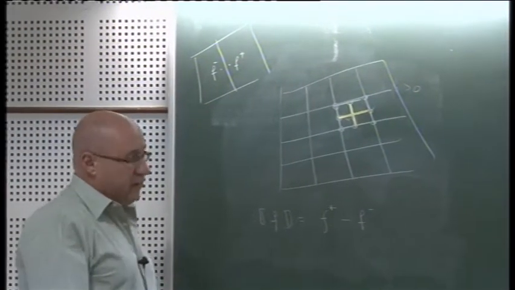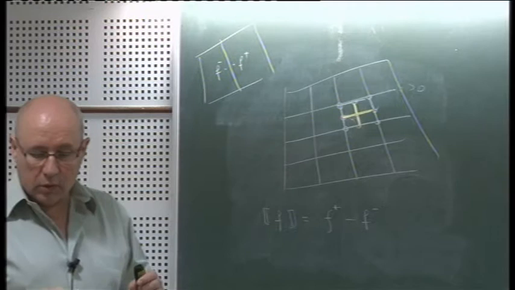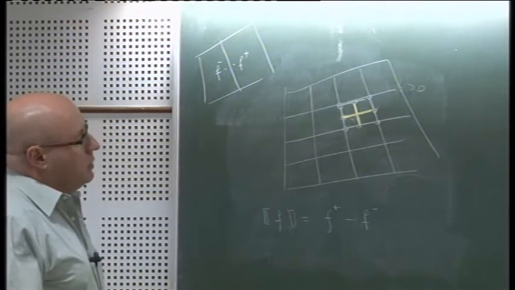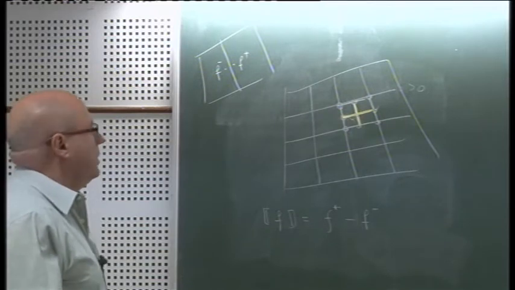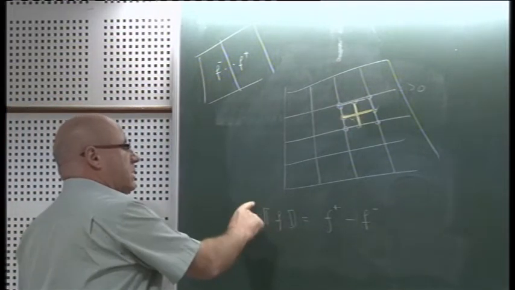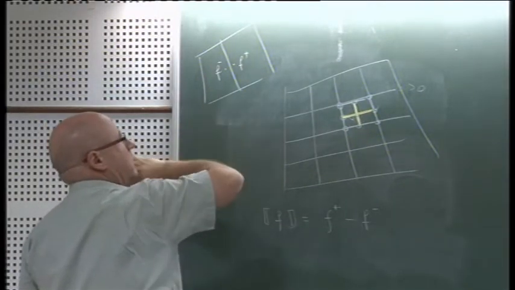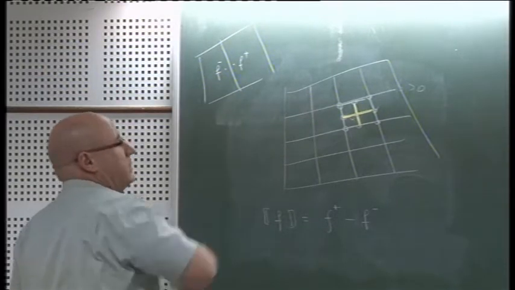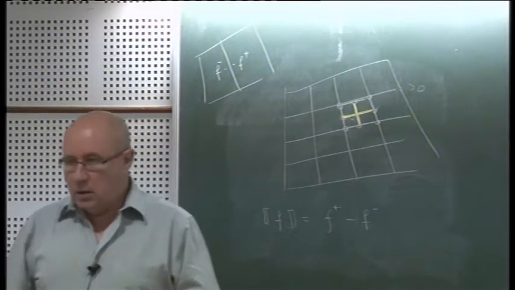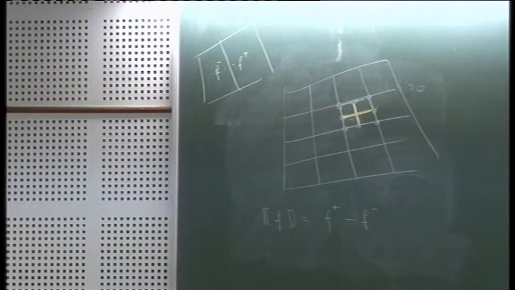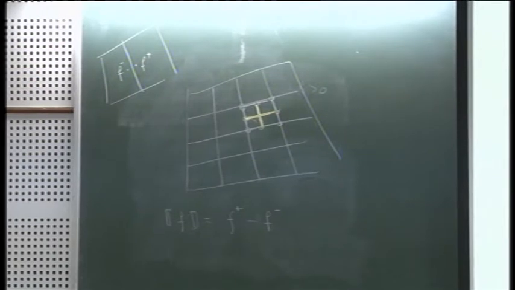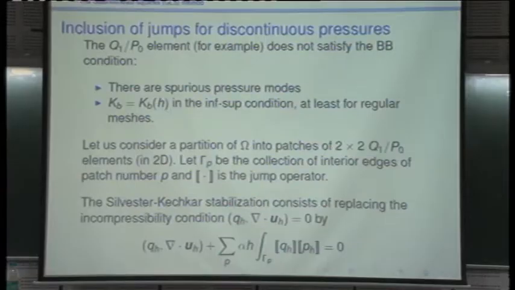However, in discontinuous Galerkin methods, it is very important to define these jumps well. But here, it's not important because we will always have jumps multiplied by jumps. So it doesn't matter whether you decide that this is plus and this is minus or the other way around, because the product of a jump times a jump will have the same sign either way. In principle, you could have a change in sign, but since we will always have products of jumps, that doesn't matter.